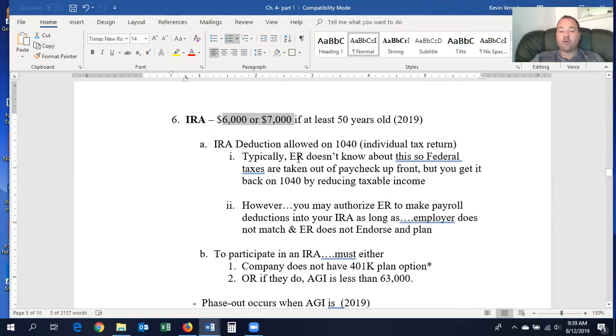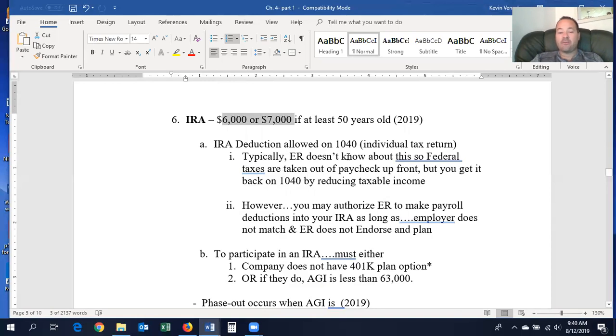All right, so with an IRA, the deduction that you take is right on the 1040 because this is in an individual retirement plan. It's not usually through your company. So the employer doesn't know you're putting the money aside. So therefore, to still save you on taxes, what happens is you take it off on your 1040 and therefore it lowers your taxable income, and so you pay less federal taxes.